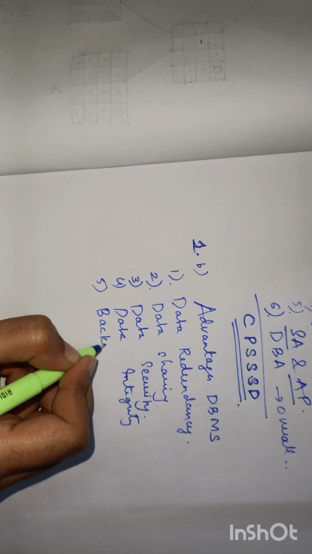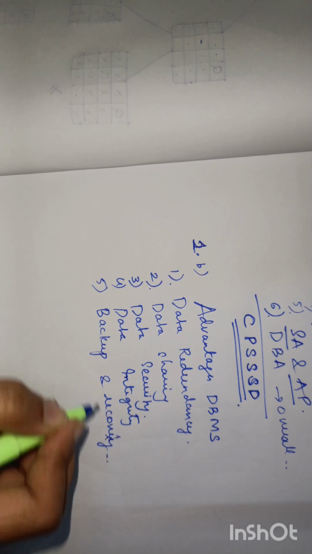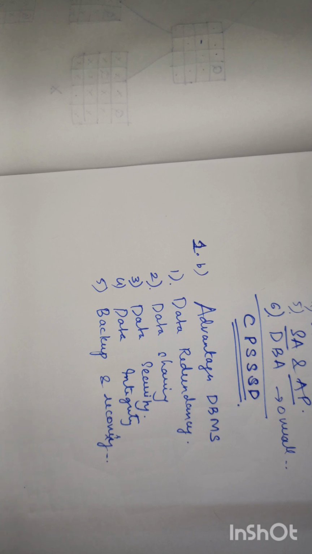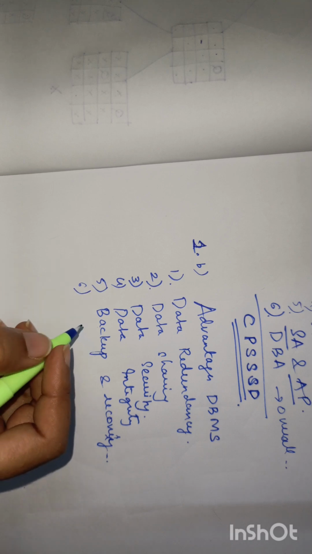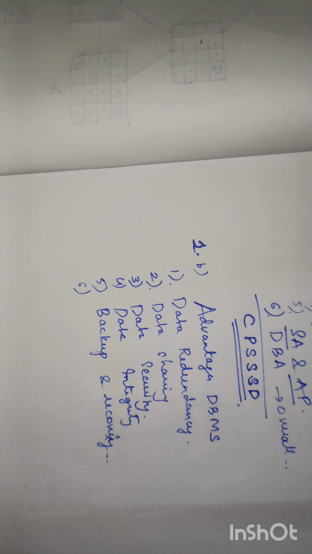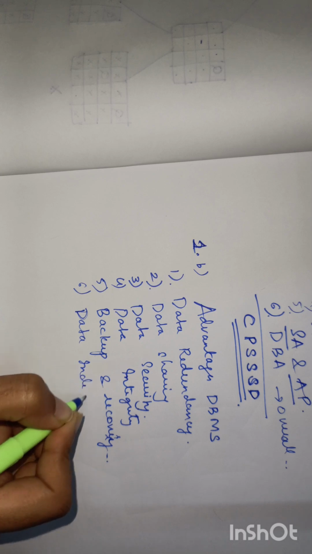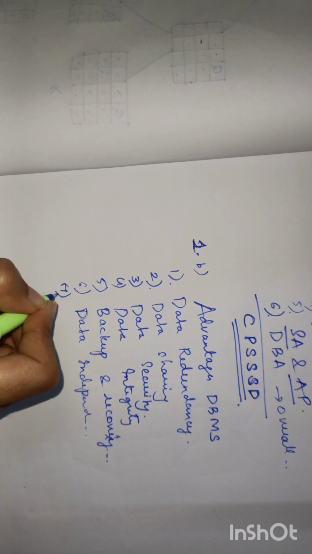DBMS also allows us to do backup and recovery. So DBMS will include tools that can help us with the data backup whenever there is some failure or any gaps in data, and you can also recover the data back. Data independence. Logical schemas can be changed without affecting the application. That is, data is independent. Data can be accessed and managed independently. That is the data independence.